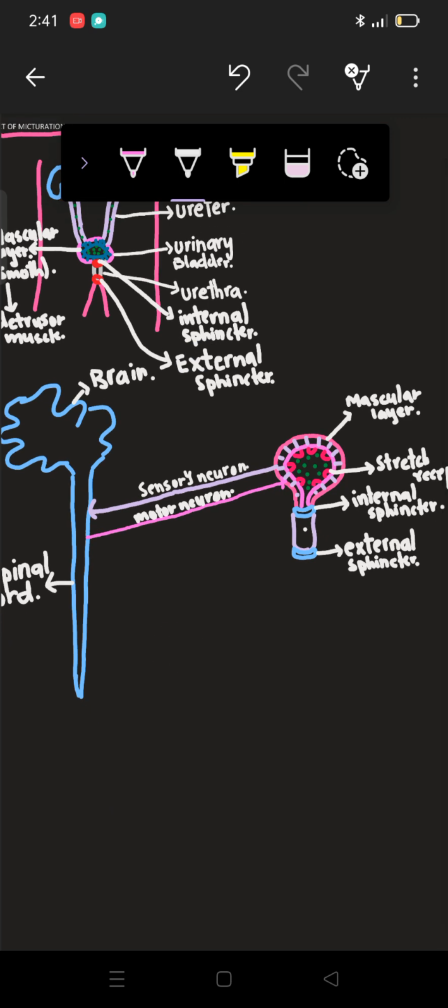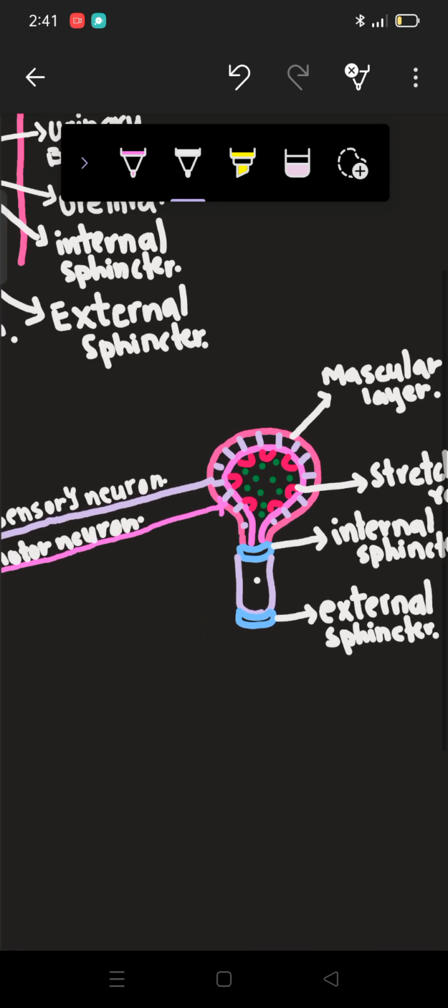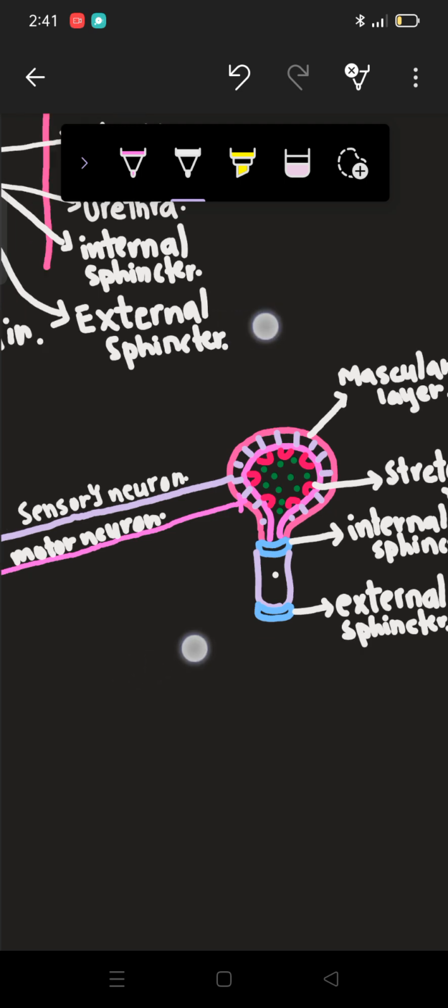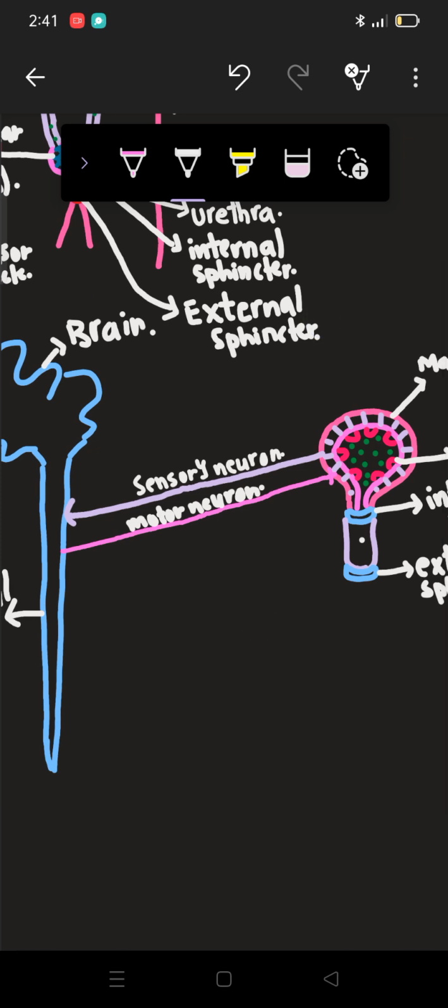All right, and in this case what will contract in the urinary bladder? The detrusor muscles, the smooth muscles present in the urinary bladder, will contract, and when they contract, the internal sphincter will open. So the motor neuron will give two commands.